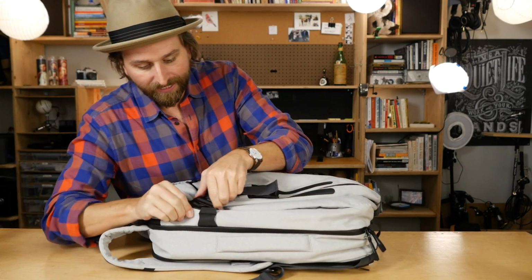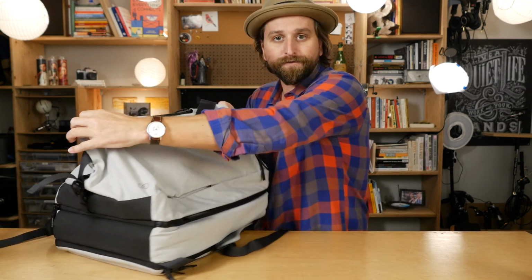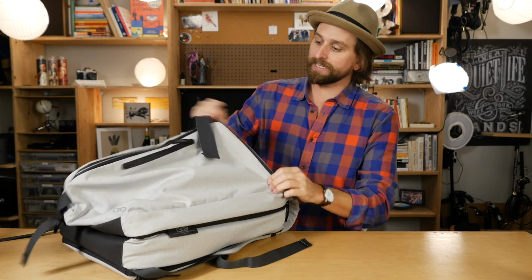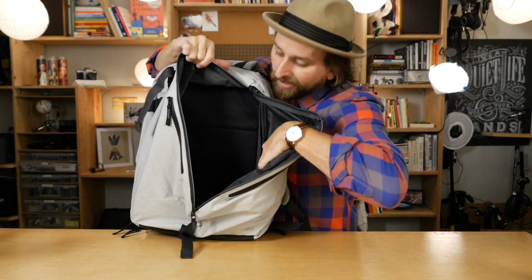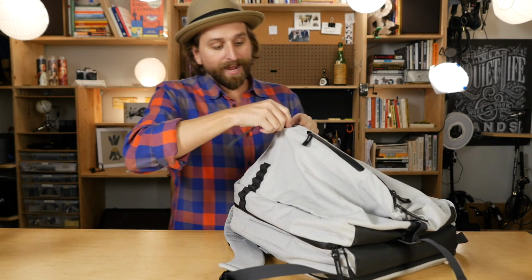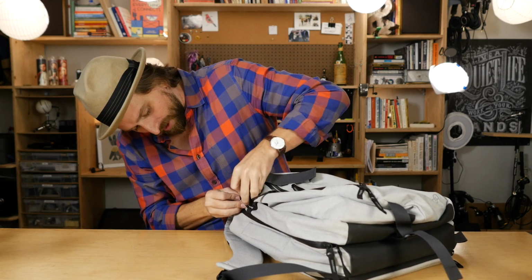Now, before I show you all the little techie pockets, just know this has a larger, almost duffel compartment on the top of the bag. So this zips open like this. You can fit in your gym clothes. I could easily fit in about 3 days of travel stuff in here. It's pretty solid, and then it collapses over. You've got this little thing, you can pull it down and it kind of stays out of your way. So all in all, it doesn't look that bad as a daily carry, even though it can extend way further out than it currently does.